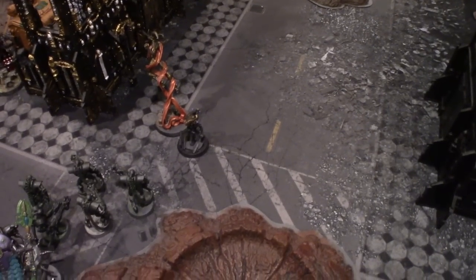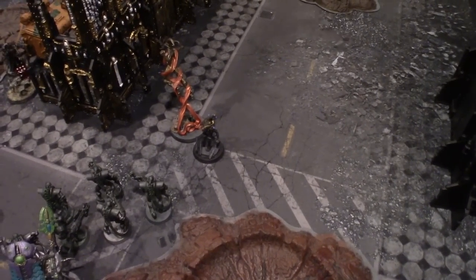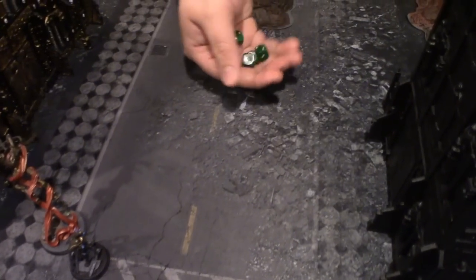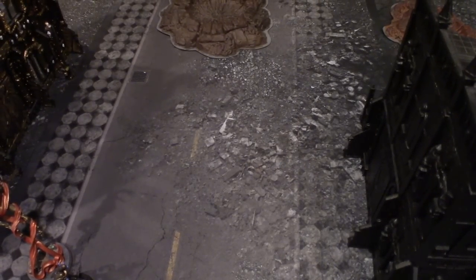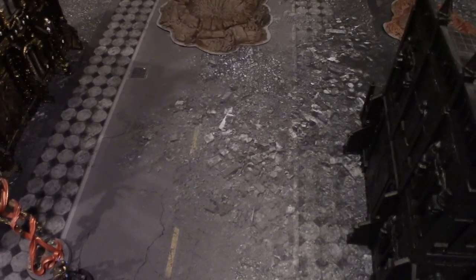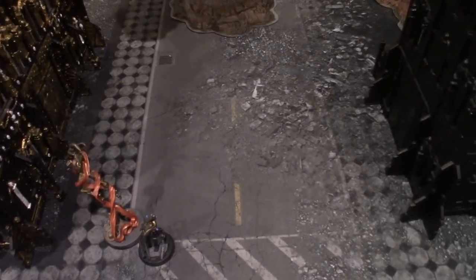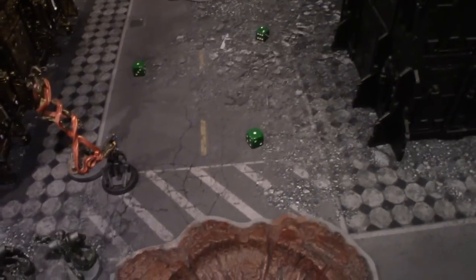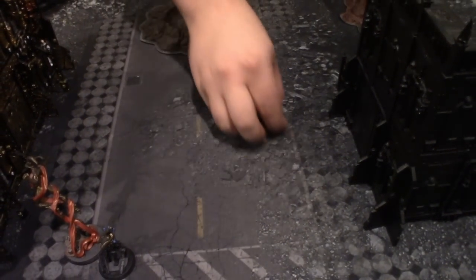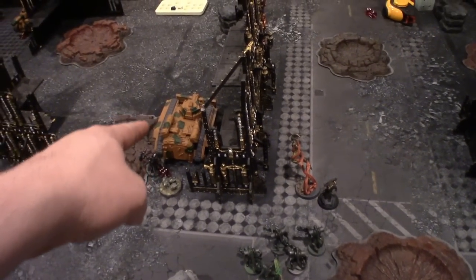Alright, well, at least I got one of them in. Alright, it's got 4 attacks, hitting on 2s. 3 hits. You're not a psyker, so he doesn't get his specialty things. You don't get armor save, but he's going to be wounding on 5s because he's only strength 4. Nope, no damage. All right. Then that's all of your charge targets. You get to pick one more.